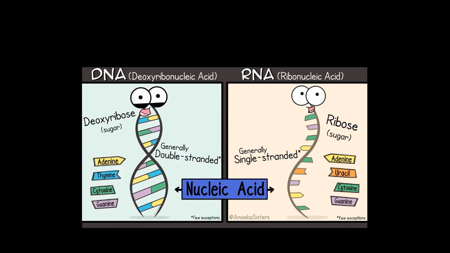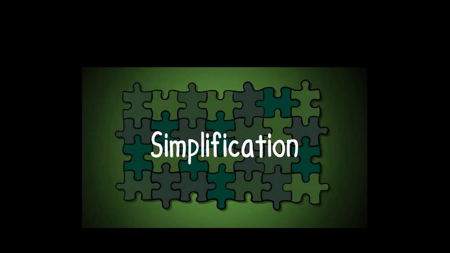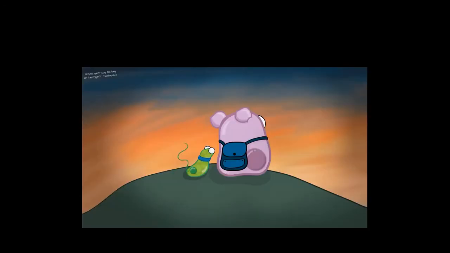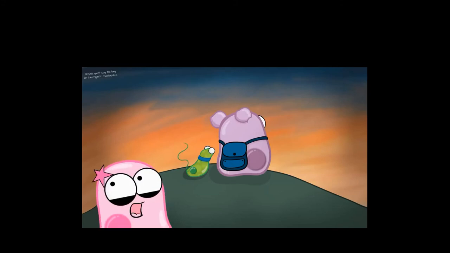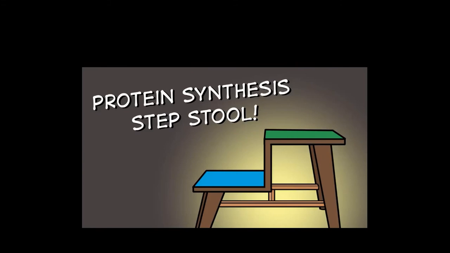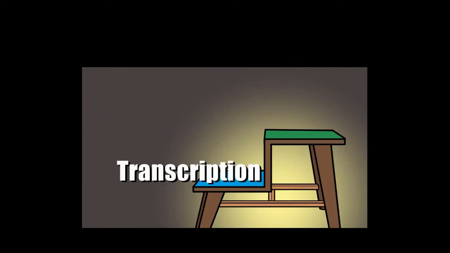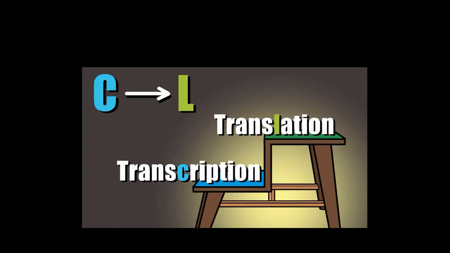Before we get into the process, please note our typical disclaimer. We tend to simplify topics, but as always, we hope that you have the desire to explore this complex, amazing process later on, to learn all about the extra information that we don't have the ability to include in this short video. In protein synthesis, we can look at two major steps. One is transcription and the other is translation. Transcription has a C in it and translation has an L in it. I remember that C comes before L in the alphabet, which helps me remember that transcription comes first. I like a lot of alphabet mnemonics.